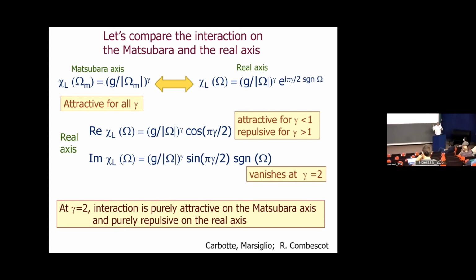You can solve for the pairing on the real axis, you can solve for the pairing on the Matsubara axis. And supposedly you should have totally different results on the two. So this is what makes me think that there is something special about the exponent gamma equal to 2. And by proximity, there is interesting physics going on when I go between, say, exponent 1 and 2, and even exponent smaller than 1.